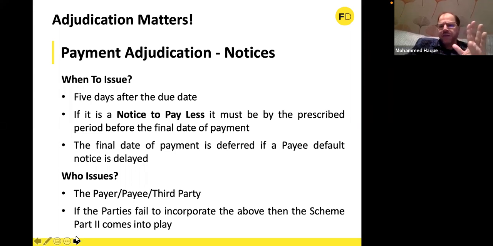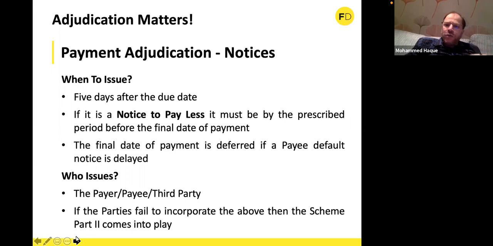It doesn't matter what your contract says. The law says you must specify in your contract the list of dates. One of those is the due date, on which every single payment says this is when this payment is due, and that is when that payment is due. And within 5 days of that due date, the payer, or a person on his behalf, is given the right to issue a notice, and it's a duty as well, if it's on the payer's shoulder or somebody he appointed, to issue a notice in which he specifies how much he's going to pay and the basis on which he arrived at that figure.